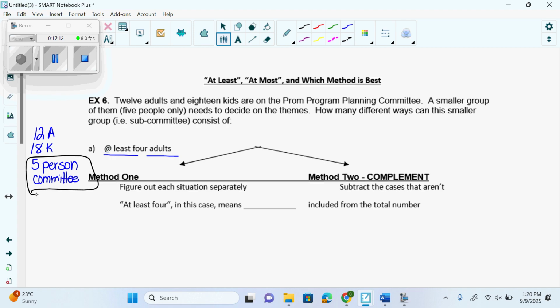Yes? So I need at least 4 adults. So I can have 1 adult. That's a lie. 4 adults. There's my first case. 4 adults, and then I leave a space. Or 5 adults. We agree? What is my problem? How many people need to be on a subcommittee? 5. So my second case has 5 people. Yay! My first case has how many? 4. So this case and this case both need to have 5. That one does. This one needs what?